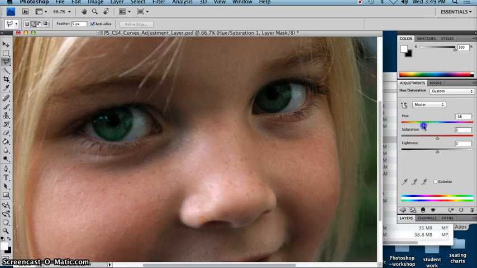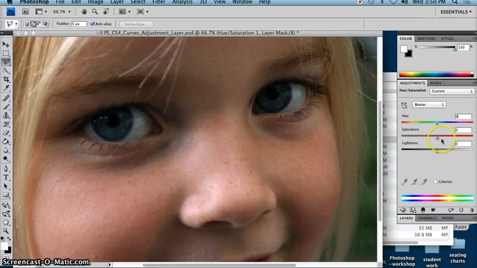And if I slide hue, look what happens when I slide it over the green. Notice that her eyes turn green, or yellow, or orange, or purple, or red, okay? I'm going to leave it because her eyes are already blue. I want to leave it at the center. So that's what her natural color is. I just want to make them a little more saturated.